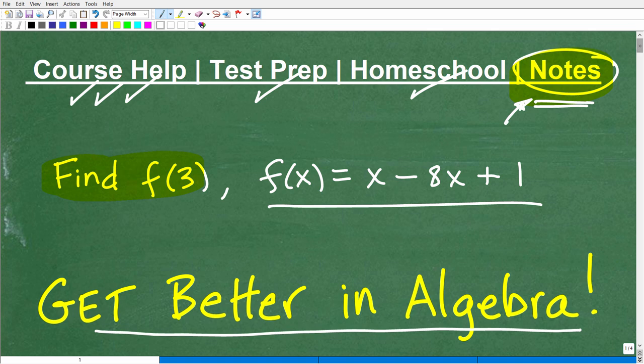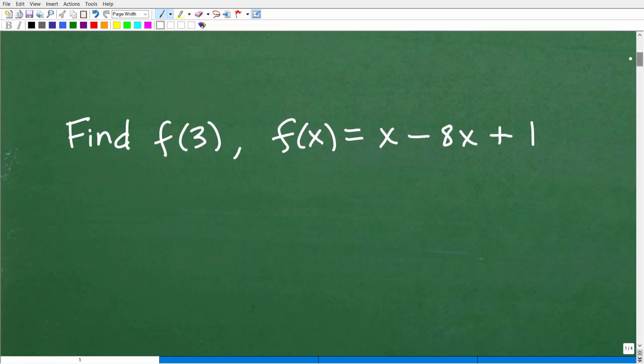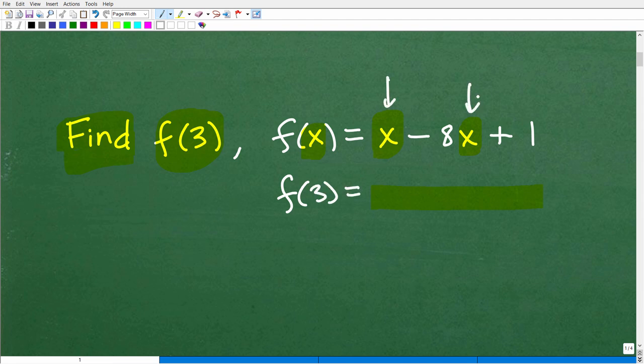All right, let's get into this problem. So I'm going to kind of give you an overview of what we need to do. So here, if we say find f of 3, this notation means you want to plug in 3 everywhere you see an x, and then you're going to simplify this expression. So I'm pretty much telling you what to do. We're going to replace these x's with a 3, and then we're going to simplify this expression. So f of 3 is going to be the result of plugging in a 3 here and a 3 there and then doing this math. And you will have found this one number, which will be f of 3.